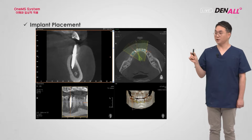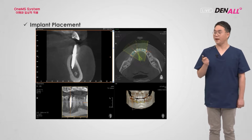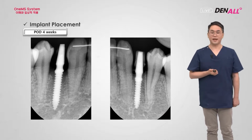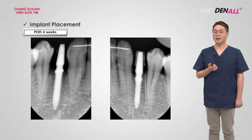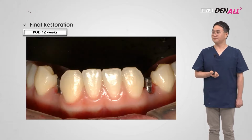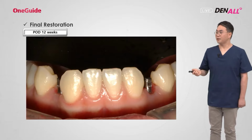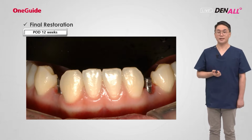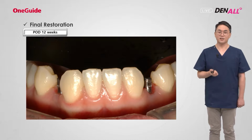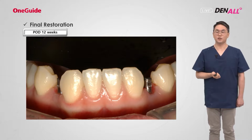As you can see, the bone width was very narrow, but it went very well. And this is 4 weeks post-op, not much of a problem. The integration is happening very smoothly. This is 3 months post-op. When I delivered the final prosthesis, the gingiva was healing very well. I did not open a flap. The papilla is also maintained very well.